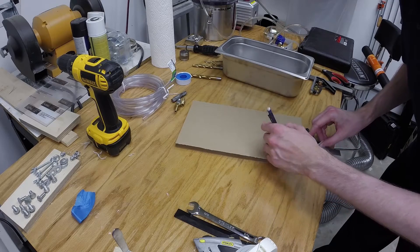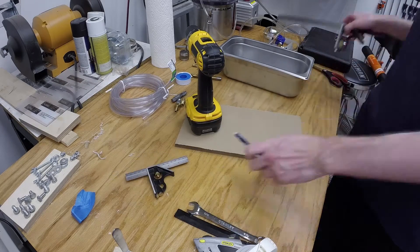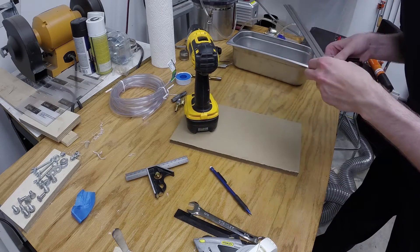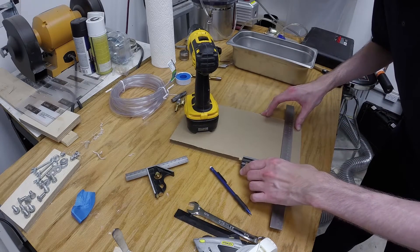These pans are commonly seen at buffets. They sit above a tray of water which evenly controls the temperature of the pan's contents. This pan is made of 23-gauge stainless steel, which may seem thin for use in a non-circular vacuum chamber, but once the lid seals to the top under vacuum, it will hold its shape.